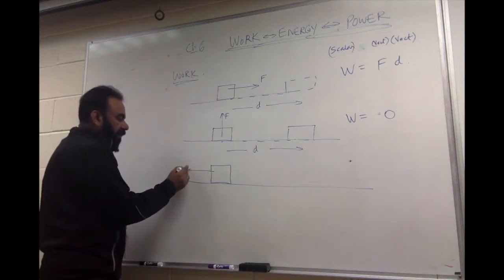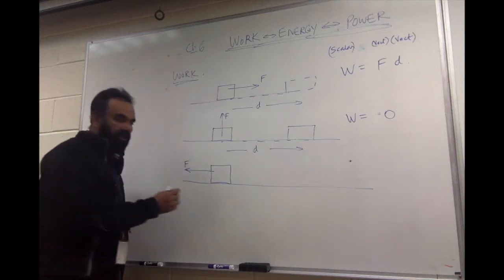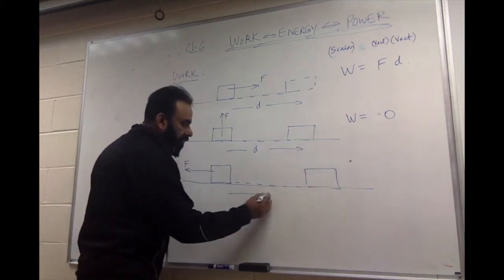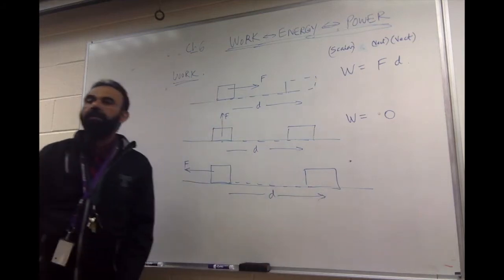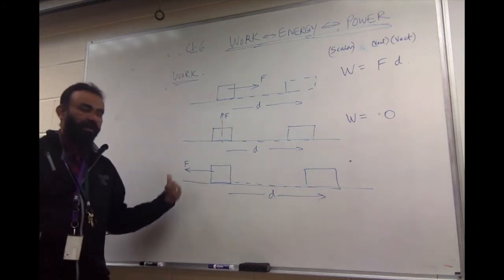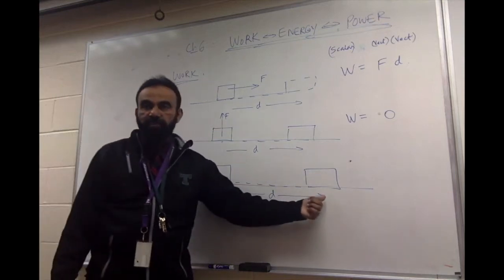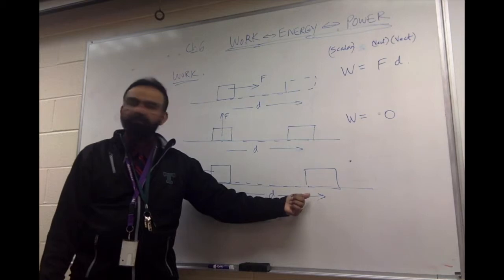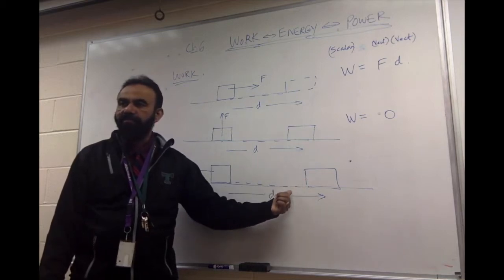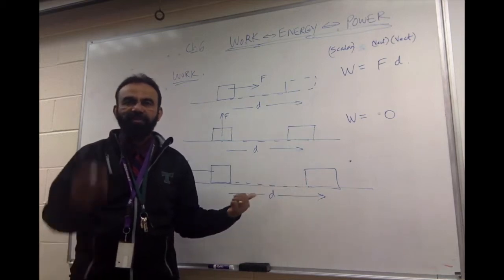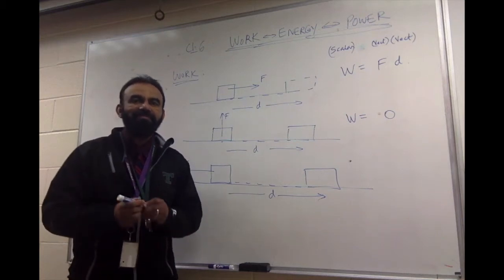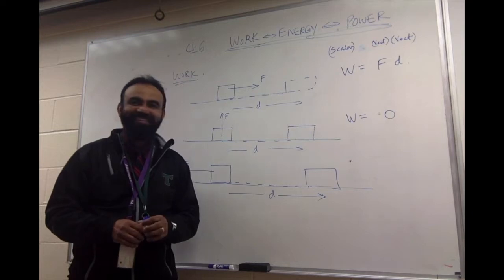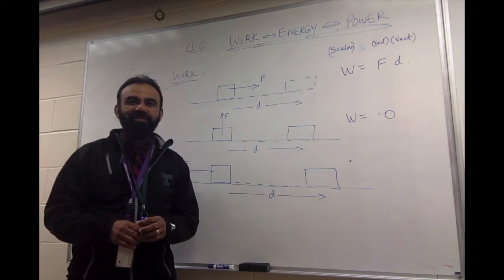When the force is applied in this direction, and the object moves in that direction, or when a force is applied in this direction and the object's displacement is in that direction, is this possible? Tell me an example. Like if you have a hula hoop, you go like, and it comes back to you. It comes back to you because of gravity, that's normal.